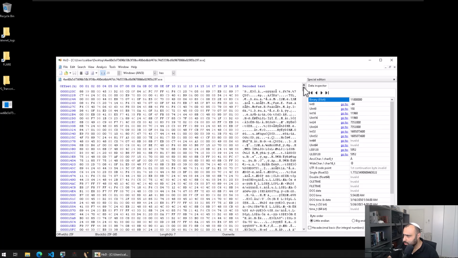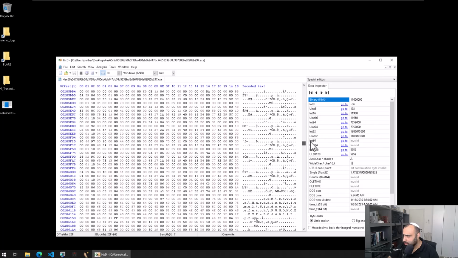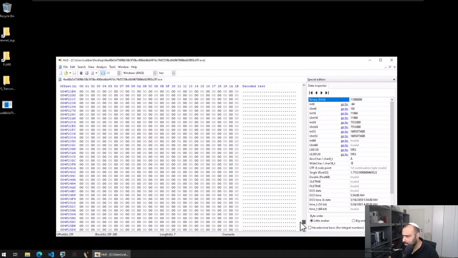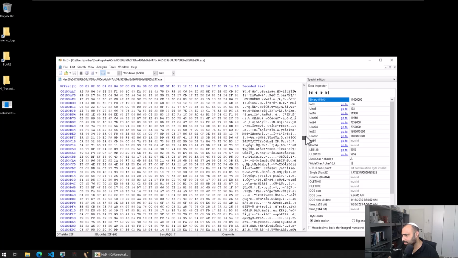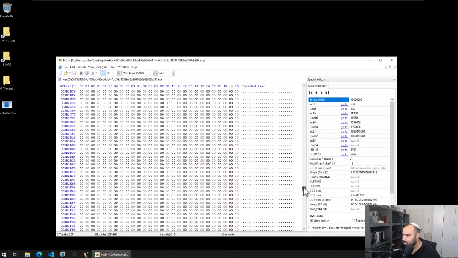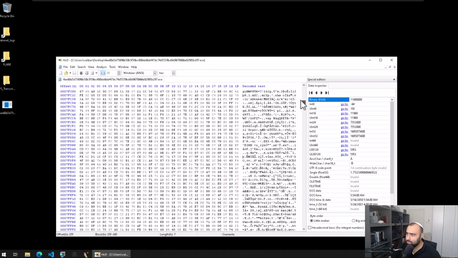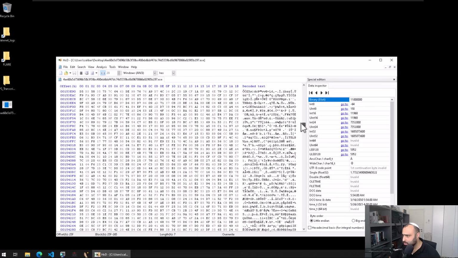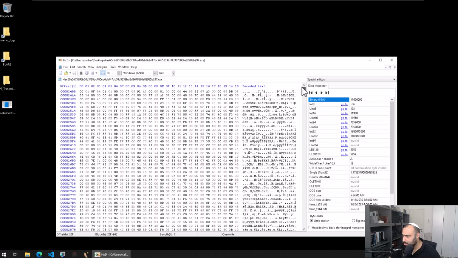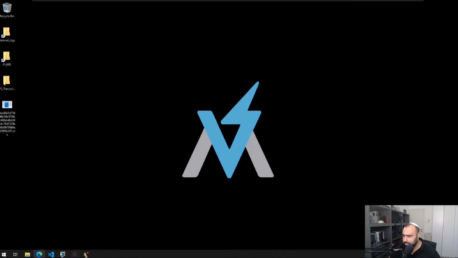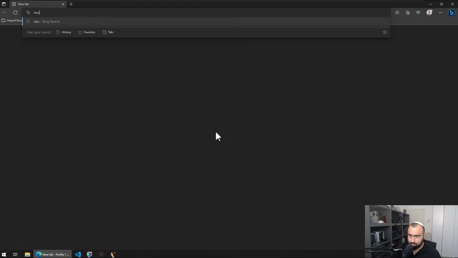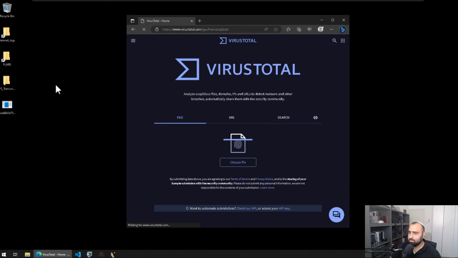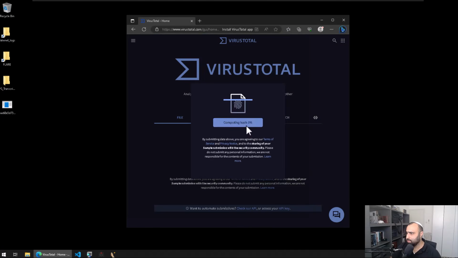Let's continue here, and see maybe if the malware is actually packed or something like this. And I'm not really sure if it's even a malware. Sometimes it can even be a false positive, but because I randomly select a sample from MalwareBazaar, you need to validate some stuff first. You know what? Let me even upload it to VirusTotal and see what it gives us.